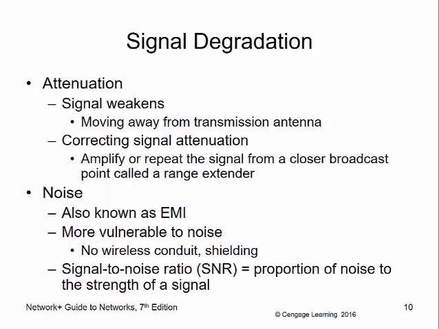It can attenuate, just like on a wired network where I had a piece of Cat5 cable for Ethernet. That's good for 100 meters, 385 feet. Why that range? Because it attenuates. The signal weakens as it travels down the wire. Well, radio is the same way. It's going to weaken. The further away I am from my transmitter, the weaker the signal is going to be.